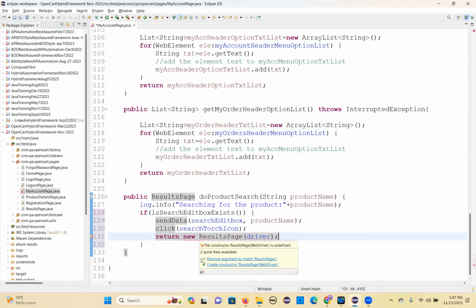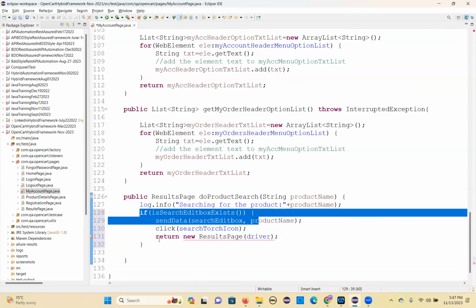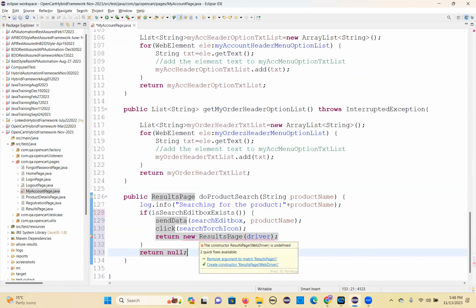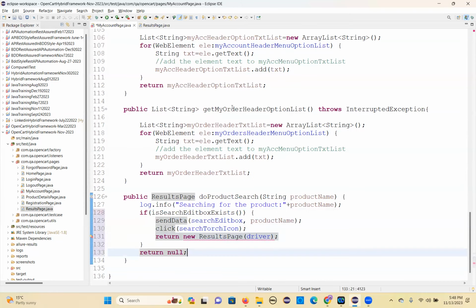And then, for example, if this condition fails, then you have to return something, right? Then return null, so nothing is going to be returned. There is no argument we have to create here. Still, the constructor we haven't created, right? So we have to create the constructor for my account page.